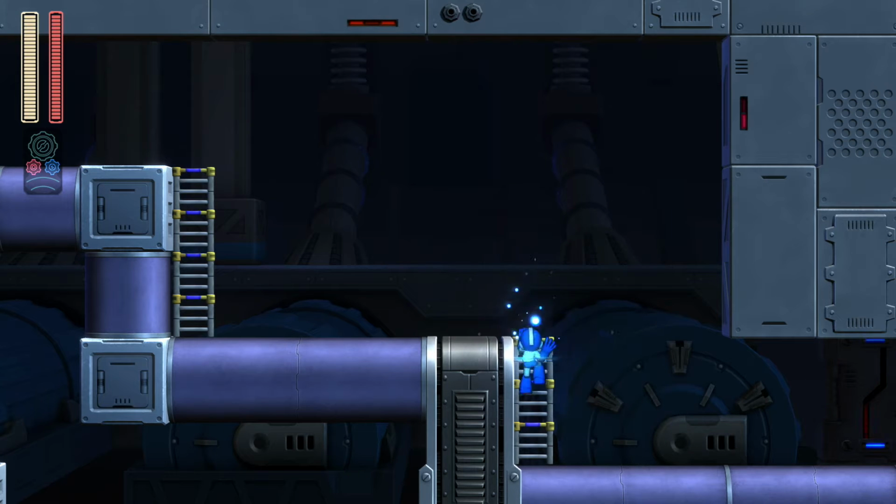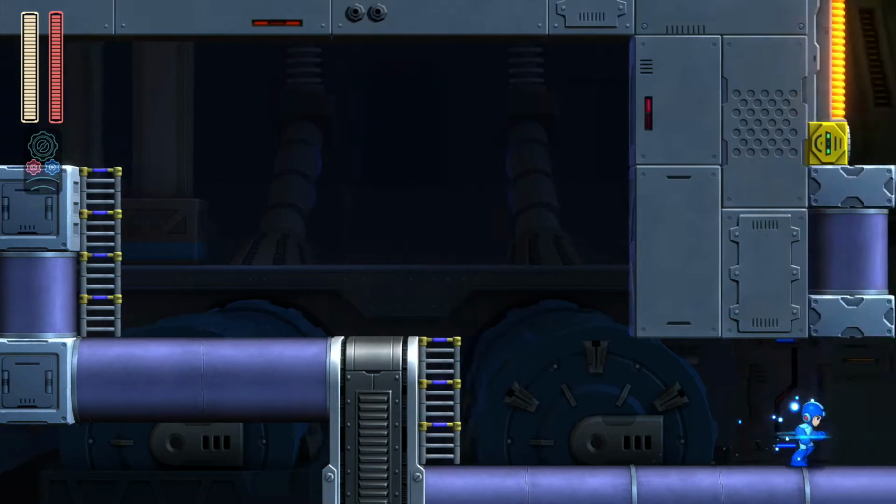Why is there a ladder? You can just drop down. Now, I don't understand. Some segments of the stages have these empty spaces right here, or these empty sections. I don't know what they represent. Maybe you have to come back later. But I noticed that in a couple of stages they're pretty empty when you go into one of these sections. So there might be a secret.